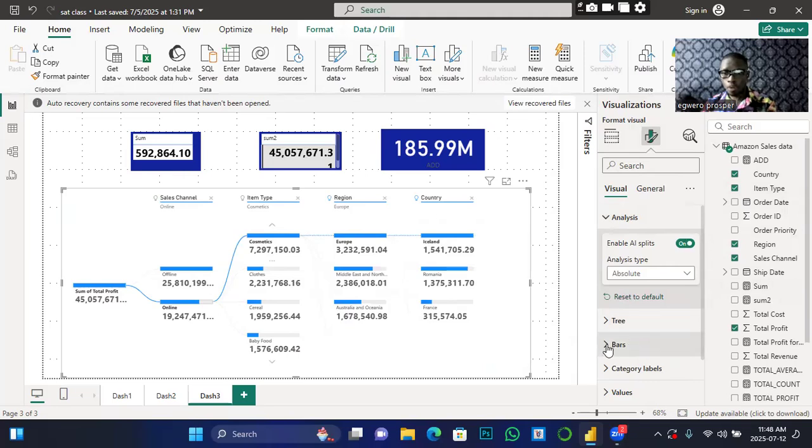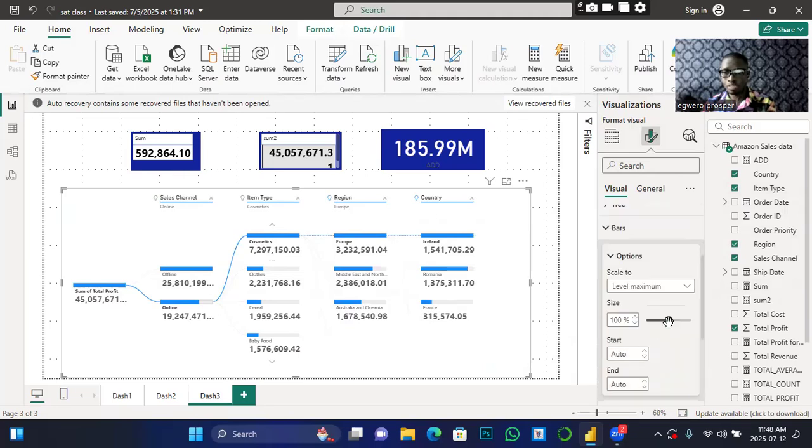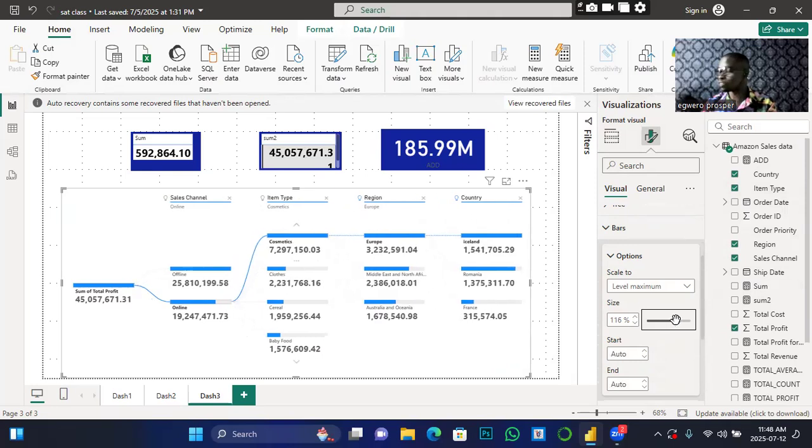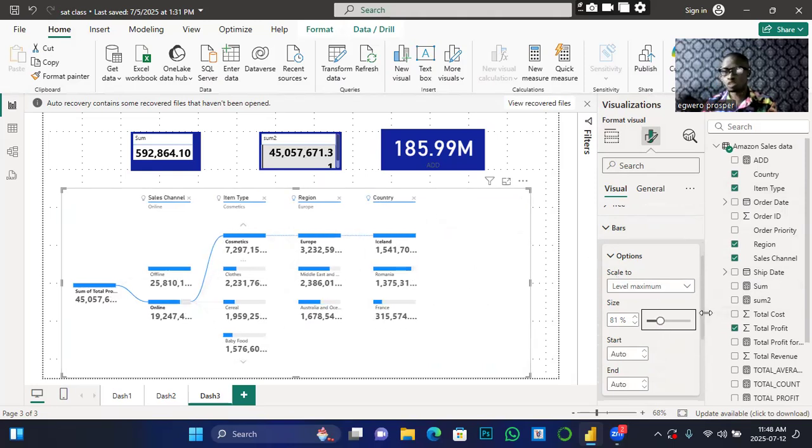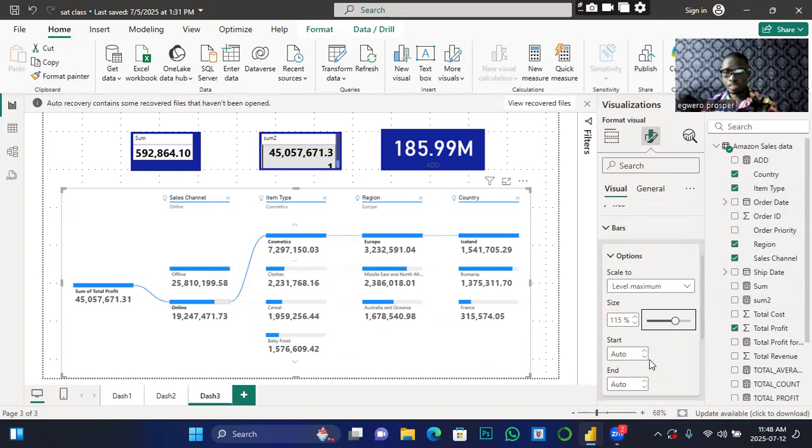Then under bars, I can also format the bars. Look at this here. You can see that I've increased the size of the bar. In case you have other questions to answer and you feel that you have used the whole space, you can compress it so that you can have what? More space to accommodate other questions. Now that is for the bar. Then the stats, you can leave it like this. Let's see if there's any other thing that is useful. Percentage or percent node. Okay, so you can choose any one you want here.